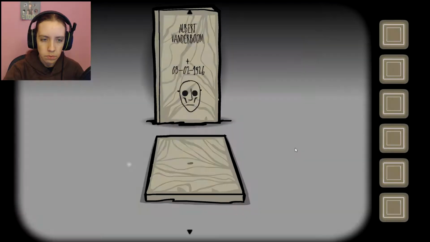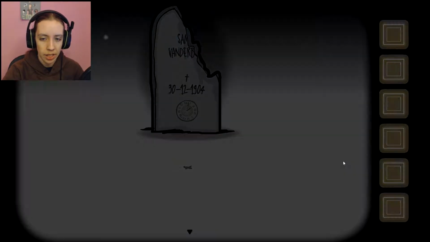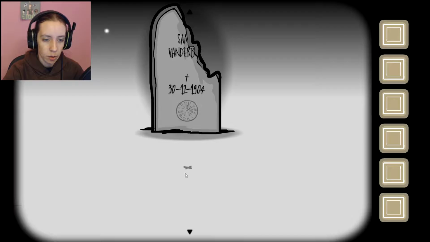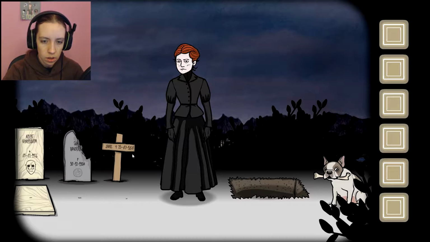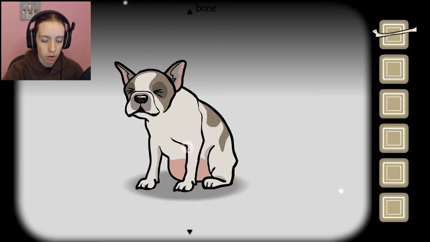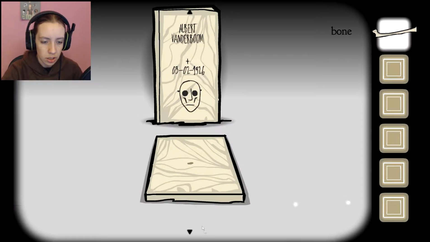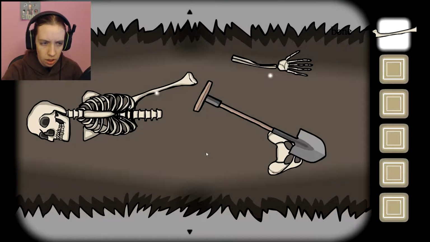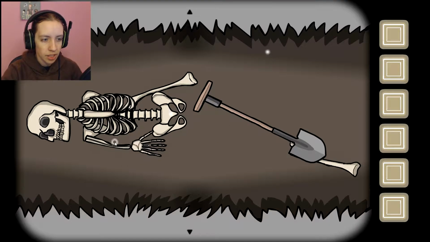Rose, what are you up to in the graveyard? Oh. Emma Vanderboom, 1896. Why does Mary only get a cross? Do I have to dig these people up? Mary, January 5th, 1904. Ida. Oh, that's something there. What's that? 30-12-1904. Albert Vandenboom, 1926. Oh, of course he's gonna come back. Why wouldn't he come back? And Sam Vanderboom, 1904. What do I do with these?